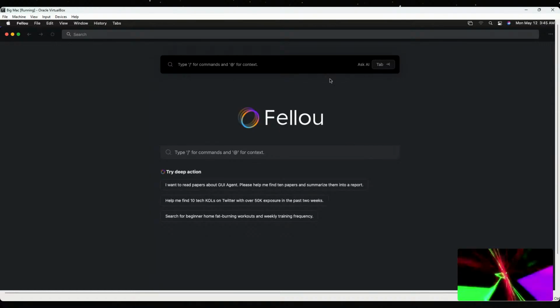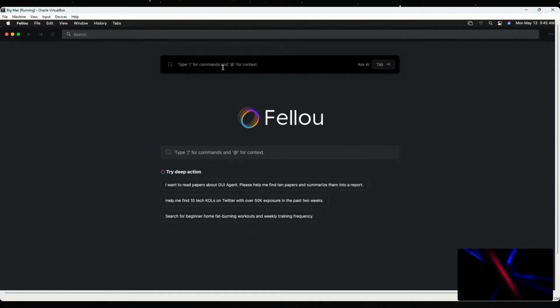The capabilities are all there, and I guarantee some of the most amazing stuff is going to come out of agents and AI in general. But yes, let me get on with the demo of Fellou.